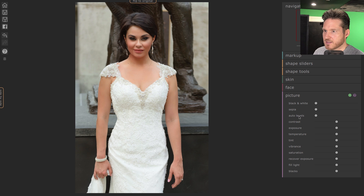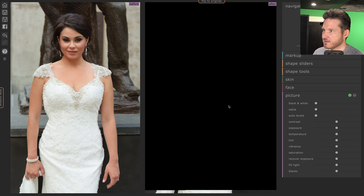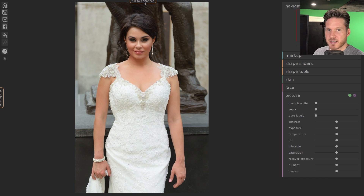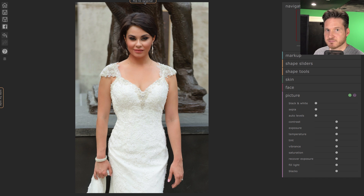The overall picture controls let you do various global adjustments, but for the most part I actually adjust all of that in Lightroom before importing into Portrait Pro or Portrait Pro Body. Let's check the side-by-side view. There's before — there's after. Before enhancement, after enhancement. You do spend a little bit of time doing the outlines and stuff, but I feel like compared to using Liquify in Photoshop it just works so much better.